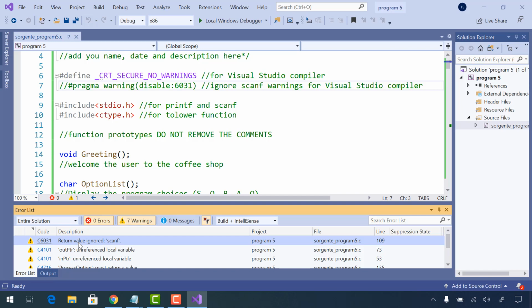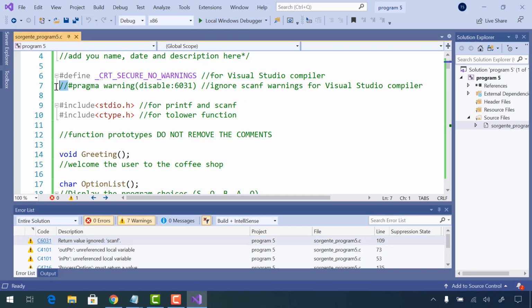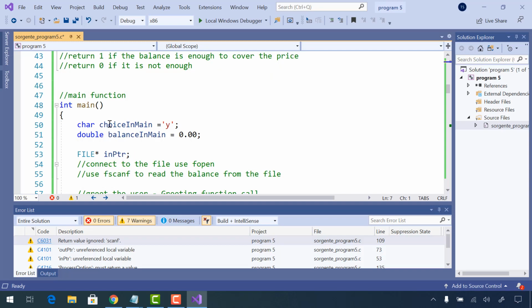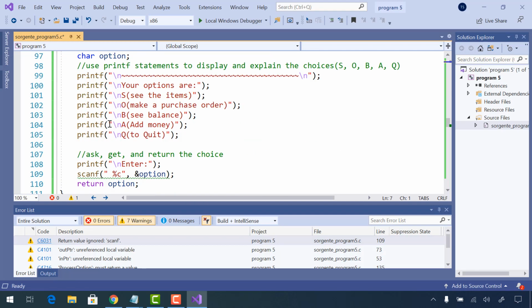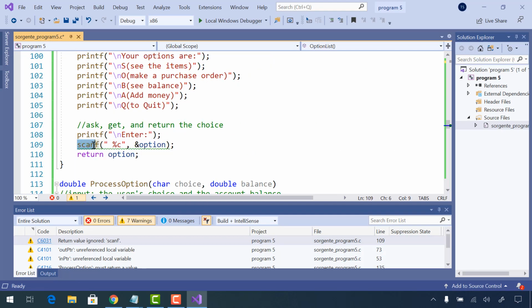And the thing about scanf is that scanf technically returns a value. And because scanf returns a value, when we are using scanf in this way, we are using it as if it were a function that has a void return type. And it's perfectly fine to use it that way. You don't need to check every time to make sure that scanf scanned in a value.